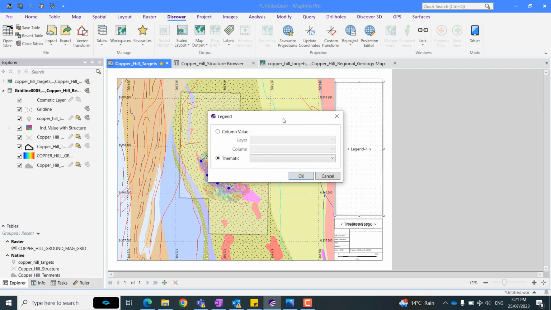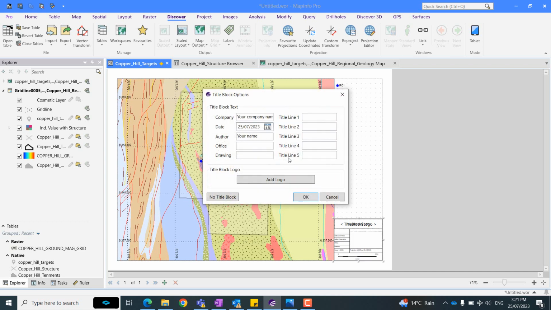Now, the scale layout tool only allows you to display one layer on your legend. And because we have more than one layer and we want to display all of them, we are just gonna fill the system and assign a random layer and a random column, because we're gonna delete this and add a new one. So in other words, I'm just gonna pick the first one I can find and click OK. I'm just gonna fill the data here.